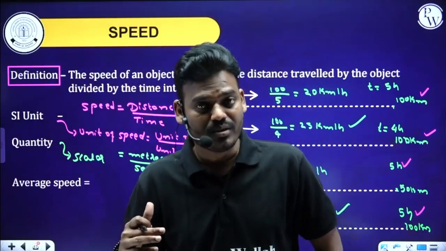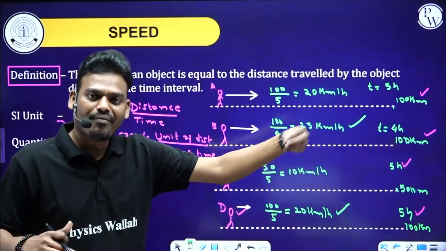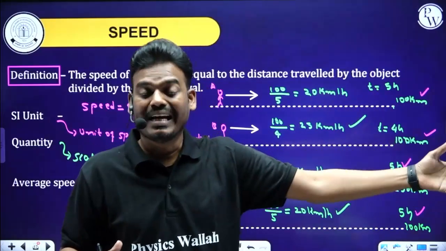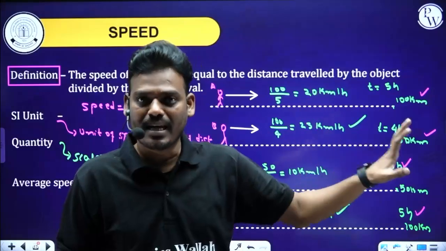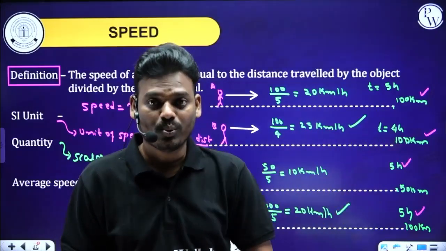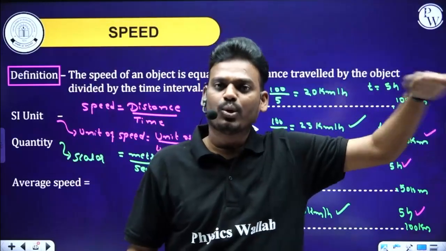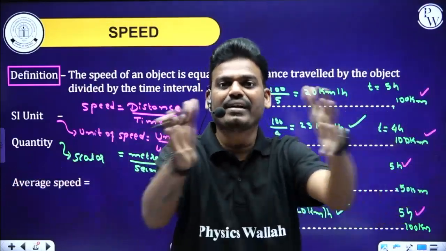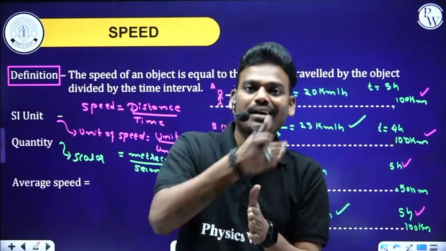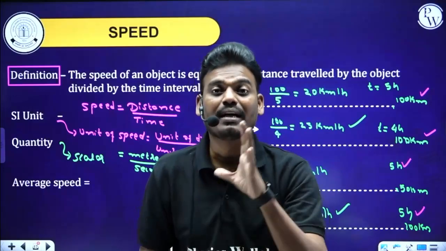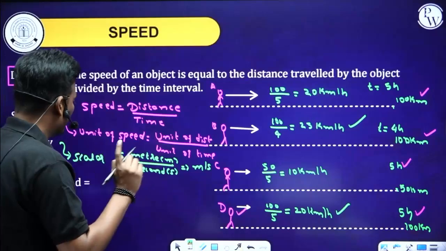Okay. Now, average speed means for a non-uniform motion. For a non-uniform motion means sometimes it covers some equal distance, after some time it covers unequal distance. In the entire journey, the distance covered by the body will not be the same. So that is the reason we need to consider average speed, from the starting point to the end point. What is the average speed? Clubbing all the speeds. How to calculate it? Total distance traveled by the body divided by total time in the entire journey. Simple.